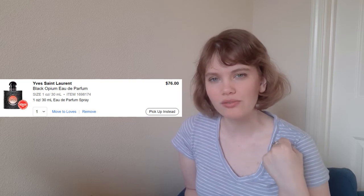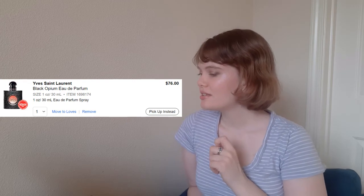The next perfume is actually even more expensive. This is from YSL — this is another one that I've used two sample bottles of. This is the YSL Black Opium Eau de Parfum, and it is $76, just a hair more expensive than that Valentino one. I really enjoyed both of these perfumes. The Voce Viva is a little bit more daytime appropriate, and I think I'd have a hard time pulling off Black Opium during the day, but it's a really lovely scent. I feel like these are both pretty popular fragrances, and I can totally see why. With two tiny little bottles, I've spent $151 of my $1,000 budget.